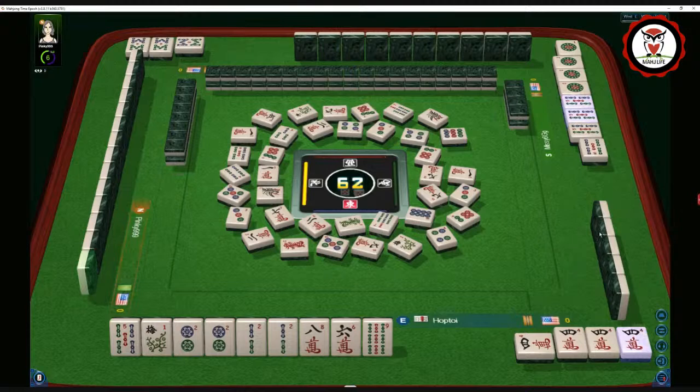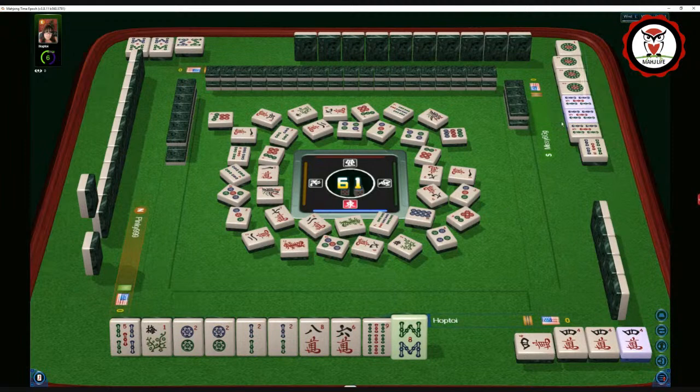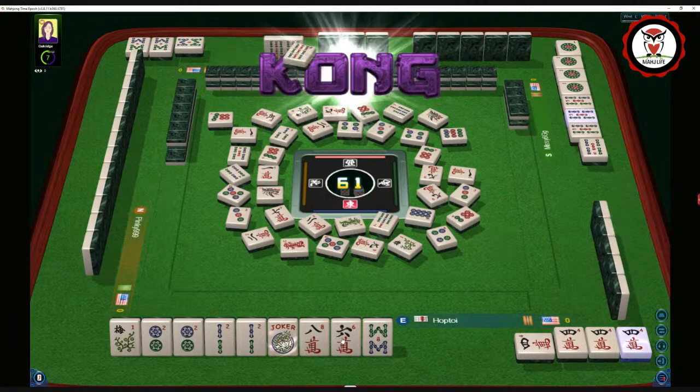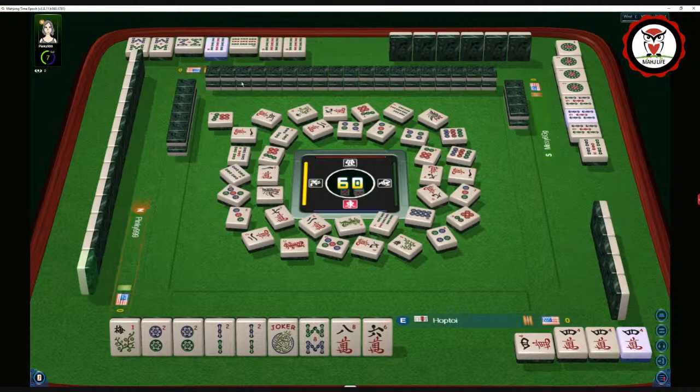Seven dots. So we'll get that joker. Five bamboos. And then we'll discard the nine bamboos. Nine bamboos. Okay, so now we'll be able to Kong one of the twos. Kong. Eight bam is a good tile. This is when you want to start thinking about swapping your risky tiles.